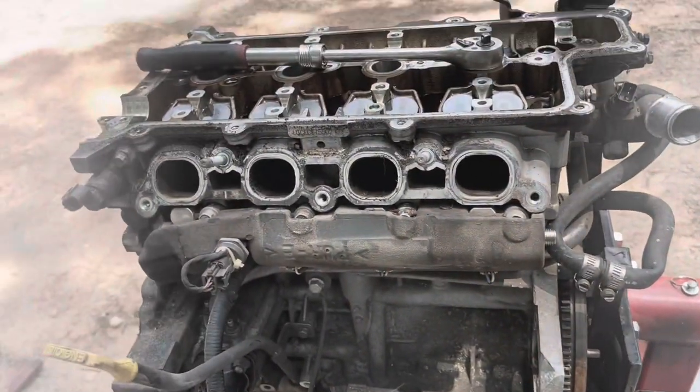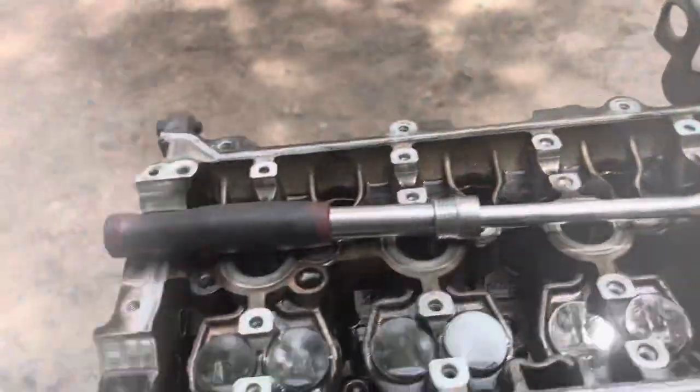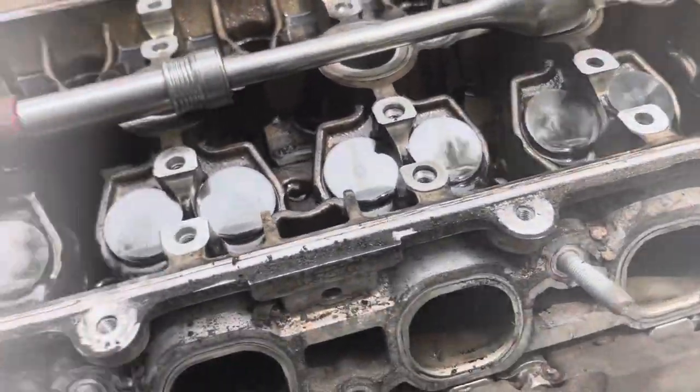So now the intake manifold's off. Now I'm gonna go ahead and get my bags and put all these valve spacers in the bags. And then I'm going to be ready to pull the head.